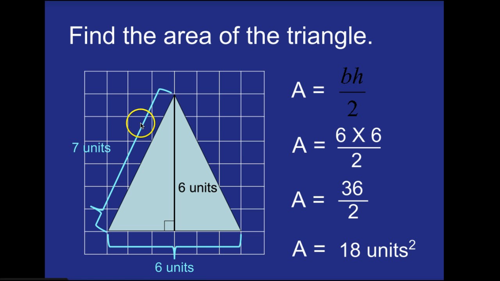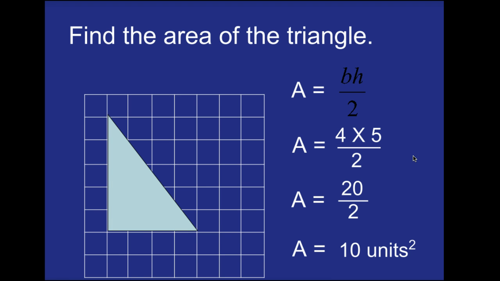And again, we have another area. So base times height, with our 6 units wide, 6 units tall. This time, since it didn't clarify whether it was centimeters or inches, it's just units. So make sure you say units squared if you don't know what the unit is. You don't have to write this page down. And then we have another example. If you wanted to try this one on your own, you could. So we have 4 units across, 5 units tall. So it'll be 4 times 5 divided by 2. Again, you don't have to write this one down.